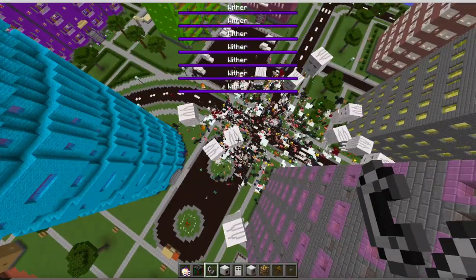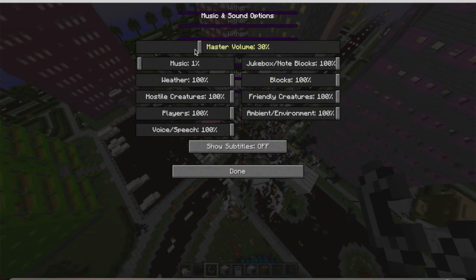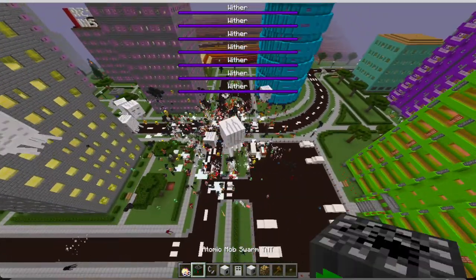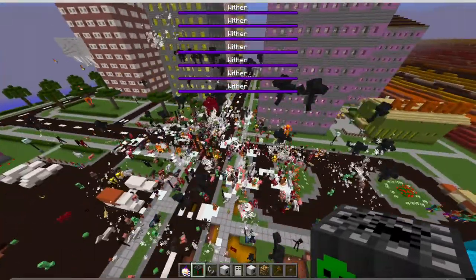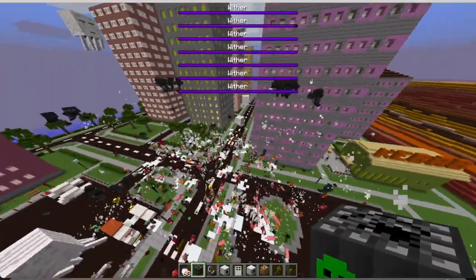Let me go ahead and see. Okay, my difficulty is normal. Maybe I should put my volume down. I'm sorry, I don't want it to overwhelm my voice. So there we go, that's the first TNT that we'll be using. And as you can see, it is utter chaos over here. The mobs are fighting each other, it's crazy right now.